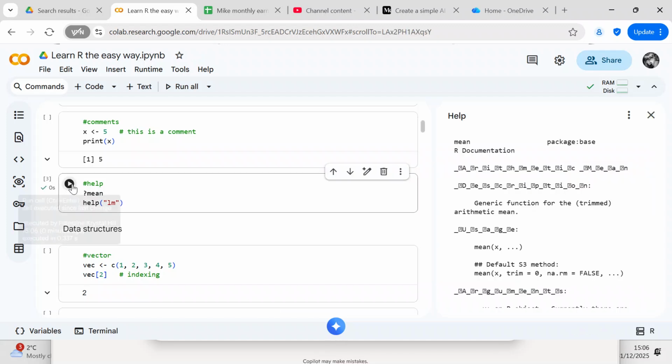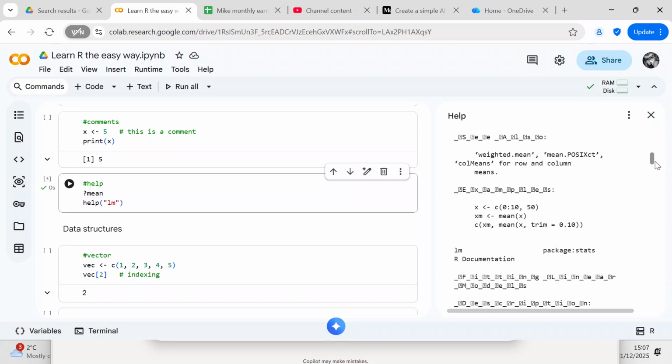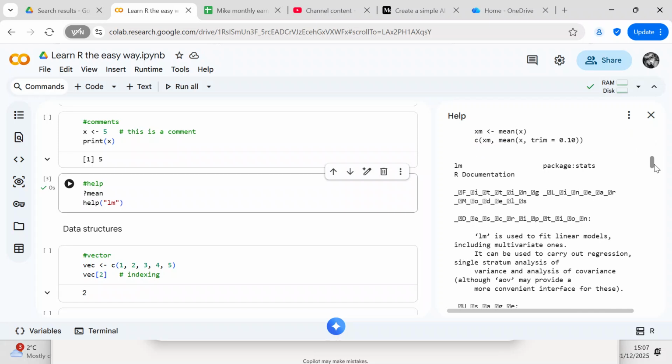and you can see on our Jupyter Notebook, it gives you help, tells you what help is. For the mean, it says generic function for the arithmetic mean, and it gives you information on that. And then we go to LM, and it gives you information on LM.